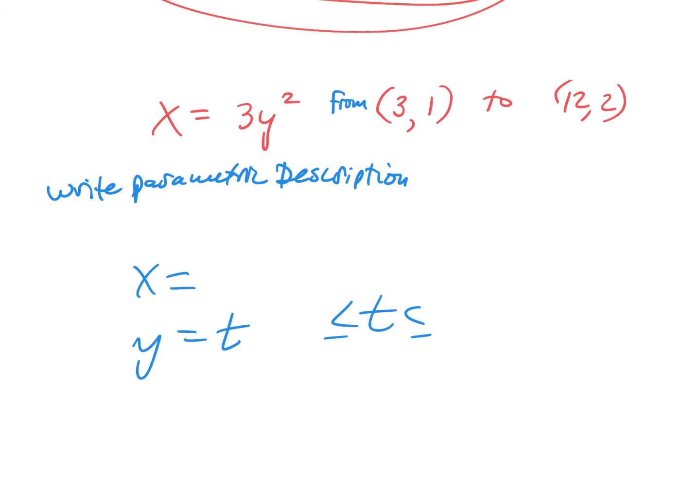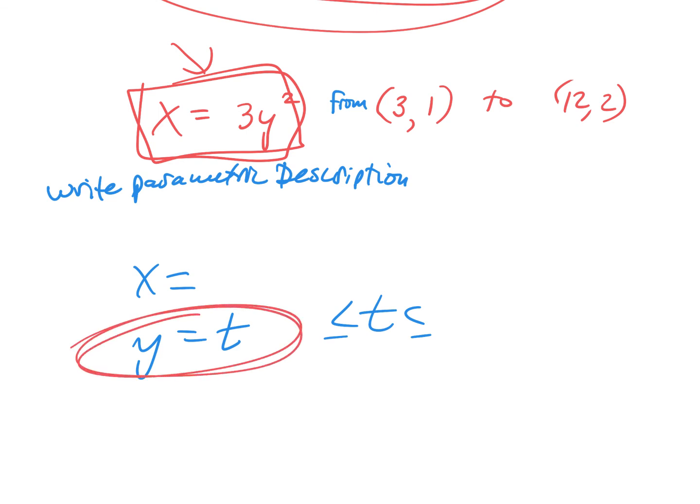Okay. Why do we have to do it that way? Because we already had an x equation. You can't just change your x equation from that to x equals t. They're totally different. We didn't have a y equation, so we can make up anything we want for the y equation, and the simplest y equation we can write is y equals t. Okay, yes? Couldn't you technically just solve for y? Absolutely, you could. And let's just set that aside for a moment and see if you end up getting the same final answer that I do, okay?